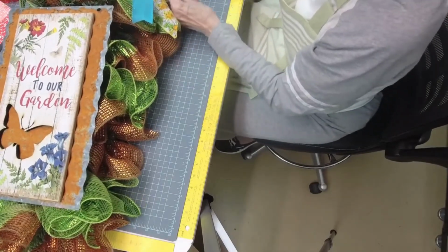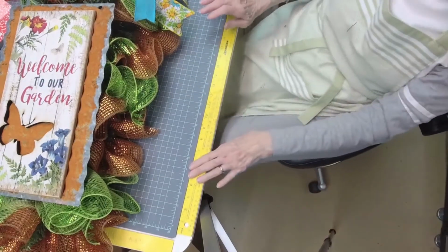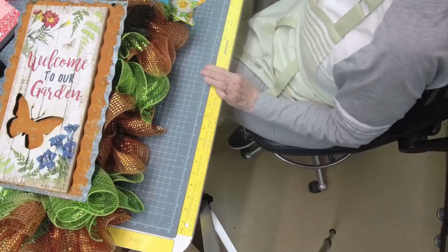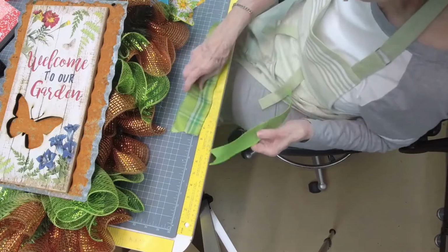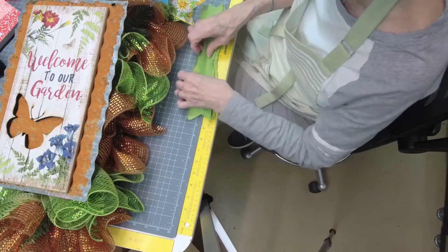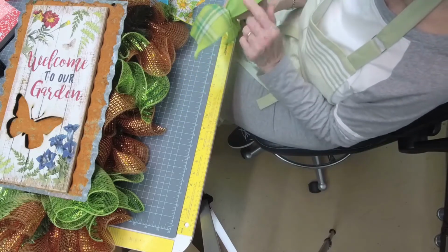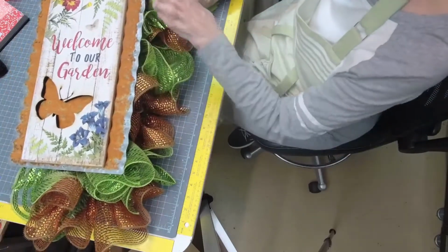Now, these are cut at 13 inches. Let me just tell you this: you can always go back once you put them in and say, these are a little long. Just remember, you can always cut and go shorter, but you can't make them go longer once they've been cut. So these are cut at 13 inches. Now the ribbon here, I love this green plaid. This is going in the copper mesh.